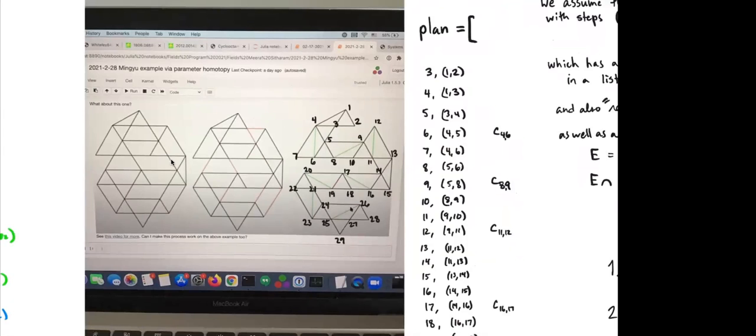Green edges, correct. Now, for this method that I'm going to describe, this actually doesn't matter because I'm going to give the green edges random complex number values. Okay, so this is going to be the trick we're using. Now, we have this, maybe it's called a flex DR plan, where we add each vertex, like vertex 3 is found by adding a triangle to vertices 1, 2. Vertex 4 is found by adding a triangle to vertices 1 and 3. And so we proceed, but eventually we find that we need one of these green edges.